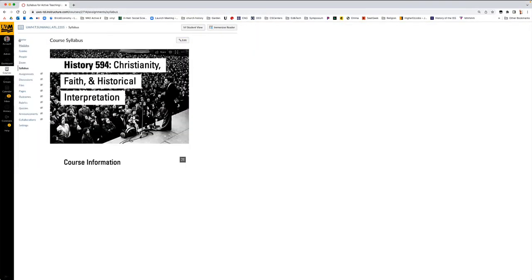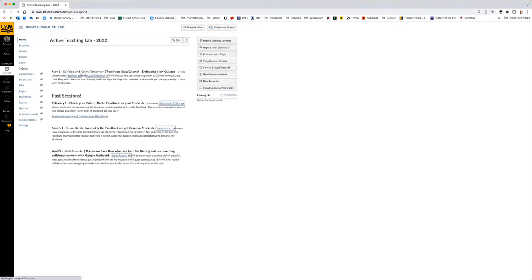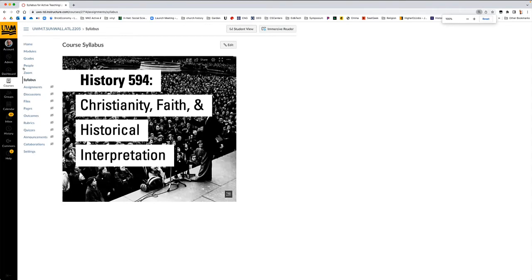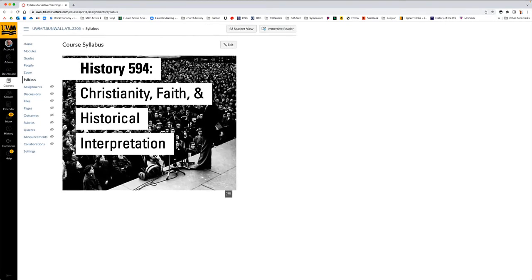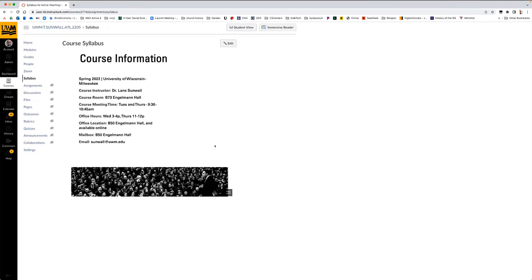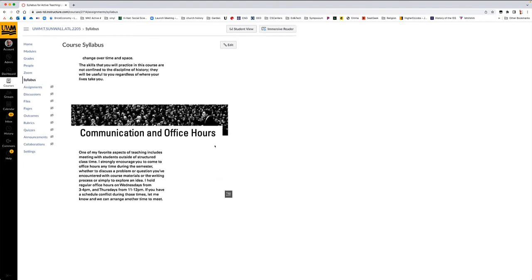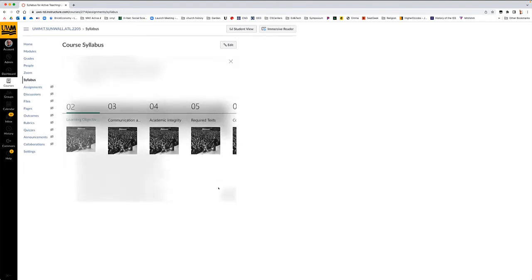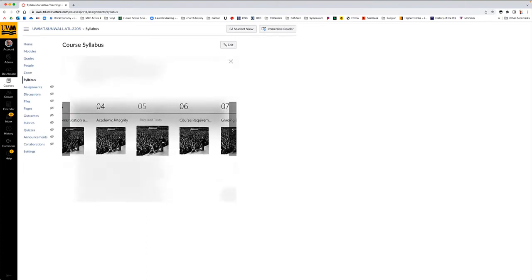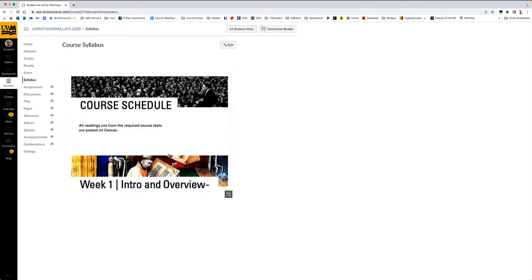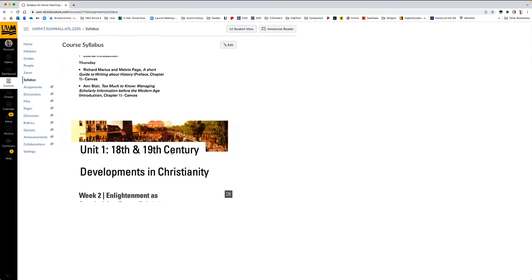All right. So I just went to the syllabus right there, and I can zoom in a little bit. I just put the syllabus in the syllabus thing, and here you go. It looks pretty nice and works pretty well. You can click on this and it gives you an outline, and you can easily jump to headers. Like, where's the course schedule? There it is. Let's pop down there, and we can just go through that. That's really cool.